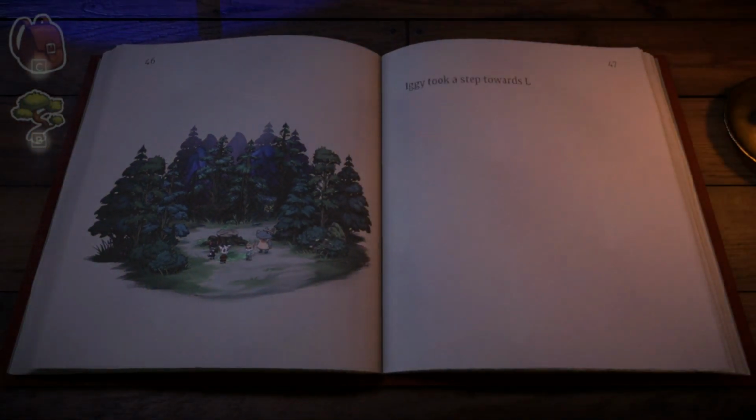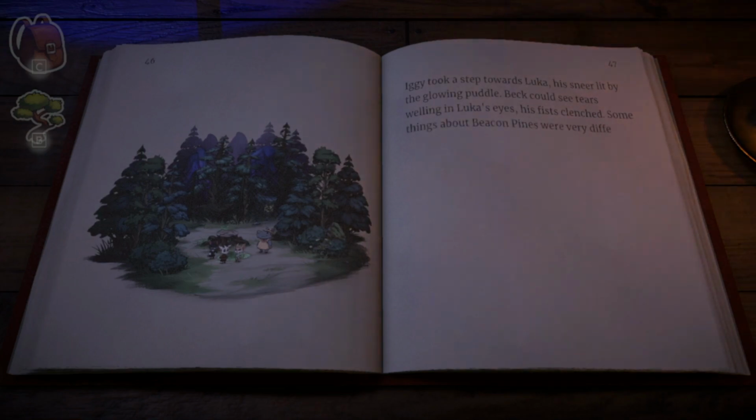Iggy took a step towards Luca, his sneer lit by the glowing puddle. Beck could see tears welling in Luca's eyes, his fists clenched. Some things about Beacon Pines were very different from the city, but a bully from a hayseed town is really no different from a city bully, Beck took a deep breath and thought.